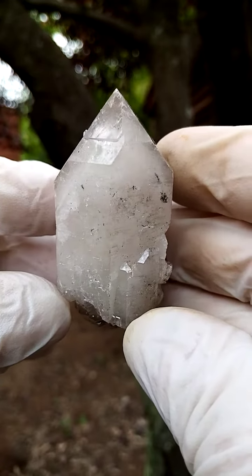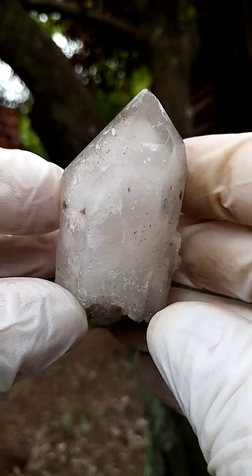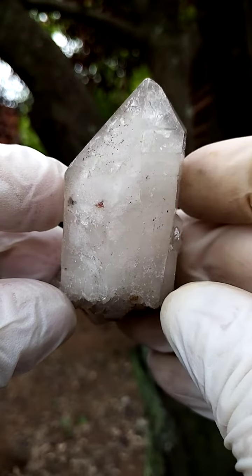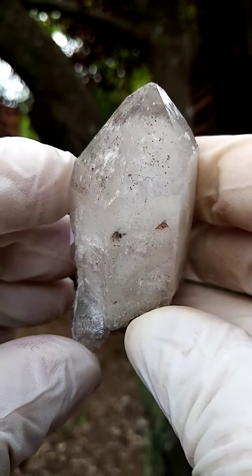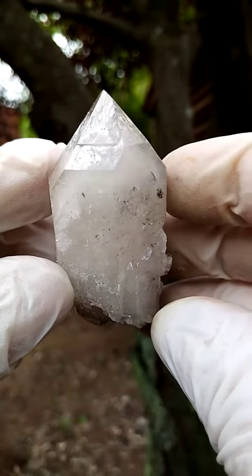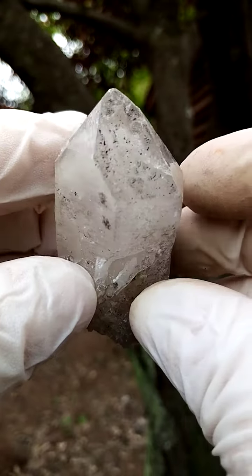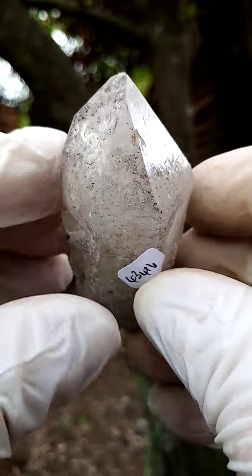When I first saw this quartz crystal, I thought we were looking at a Messina quartz, but on closer inspection, it's actually some of the older material from the so-called Orange River region, Northern Cape of South Africa. A floater quartz crystal with a lovely phantom inside, and then a dusting of little, probably specularite hematite blades growing inside.